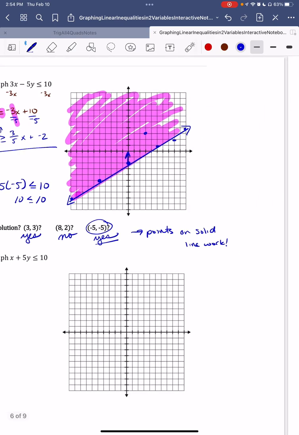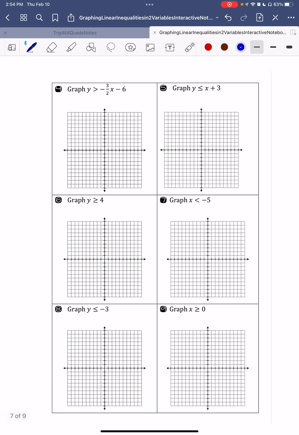Okay, we are just going to do a couple more examples on your last page here. I think 4 and 5 are pretty similar to what we've done, but when you look at 6 and 7, they look a little different because all of a sudden, we don't have a full slope-intercept form. So y greater than or equal to 4. Here's how we graph that. Anytime you have a line that's y equals a number, it's always a horizontal line through that number. So I'm going to go to 4 on the y-axis. And I know it's going to be a horizontal line. And because it's or equal to, it's going to be solid. So I'm going to graph a nice solid horizontal line through the point y equals 4.